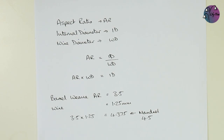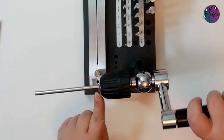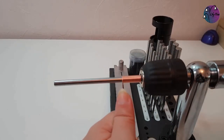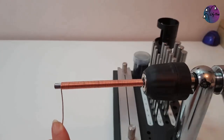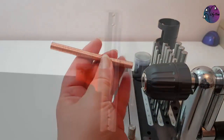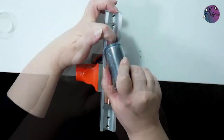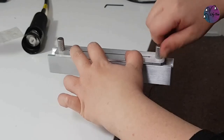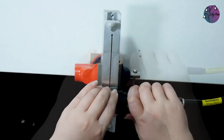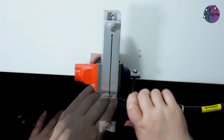You can of course buy the jump rings rather than make them yourself, but just make sure that the diameter given is the internal diameter of that jump ring, not the external diameter. If you're making your own jump rings you can cut them by hand, but I found particularly for the number of jump rings needed for chainmail, the Durston jump ringer makes the process really quick and easy. You just need to select the mandrel you want, wind the wire into a coil, then pop that coil into the holder. Don't forget to add a bit of lubricant and then cut them with the blade attached to your pendant motor. If you want more details about the Durston jump ringer, check out my unboxing video.